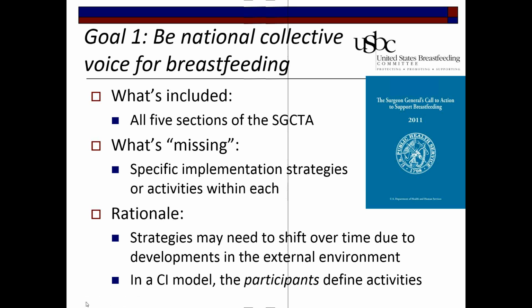A bit more on Goal 2. This goal is typically recommended to have a goal like this in a nonprofit strategic plan focused, again, on your internal organization. This goal actually mirrors what was Goal 4 in our previous strategic plan. That one, you may recall, was called Ensuring that USBC is a sustainable and effective organization, funded, structured, and aligned to do its work. So you'll see some similar language and similar concepts here in this goal.